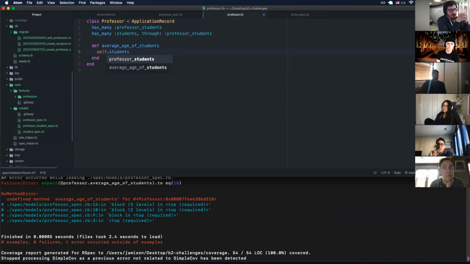And we're going to want to use AR, not Ruby. So students dot, God, I'm so bad at AR. I shouldn't have volunteered for this. That's fine. This is good learning, good practice. I think you're on a good track here. Sorry, what were you going to say? So, you can do the dot where, but you want all the students. So really, I don't know what the AR calculation is for average. Gotcha.